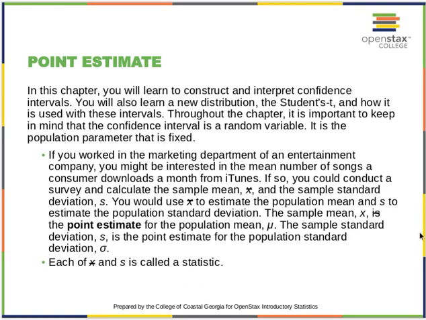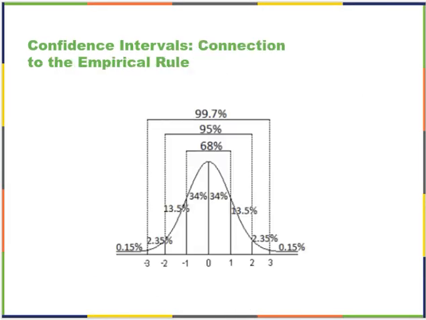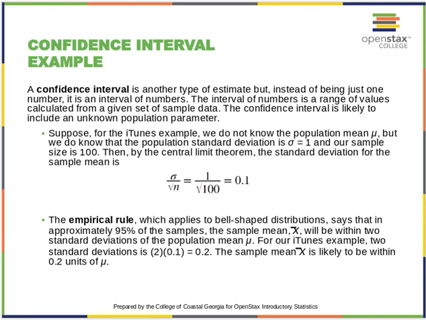So once again, we're going to take both of these, and we've talked about this before. Each of these are statistics. They're estimates of the population, estimates of what we think the population is. So let's skip these two for right now. And then we're going to take that estimate and we're going to say, well, let's go a standard deviation above and a standard deviation below. So here we have one standard deviation above and one below.